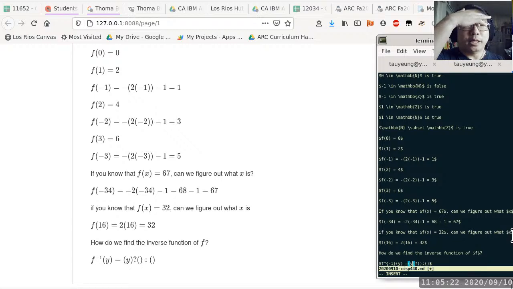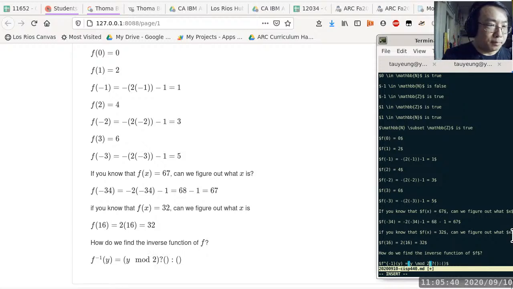So what operator do you need to use to differentiate whether a number is odd or not? There are two ways to do it, I just want one of them. Modulus 2. Okay, very good. So y mod 2 is a good starting point.